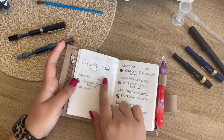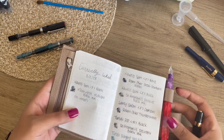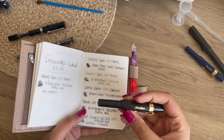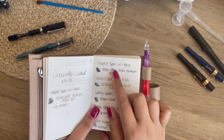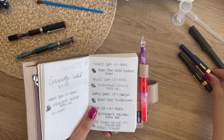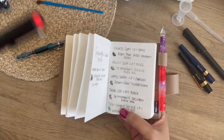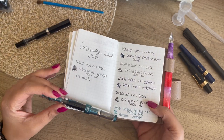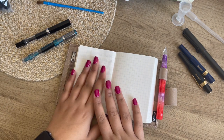So here is my currently inked as of March 2nd. In this little black Kaweco I have the Monte Verde Black ink — if you can see, it's just very gray, not a true black like I want. In the Kaweco Sport Navy I have Robert Oster's Great Southern Ocean and it just looks very, very pretty. The Lamy Safari I have the Thunderstorm from Robert Oster. Then this is the Eco with the De Atramentis Document Black ink — this one writes even more black than the Monte Verde was writing, so I think it's just the medium nib. And my TWSBI Diamond just writes so, so good with the Noodler's Turquoise. Very, very good. That's everything I have currently inked.